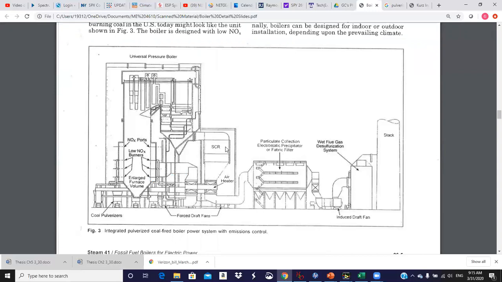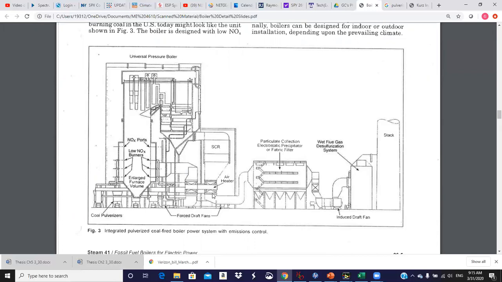Off the top of my head, I always forget this every year, but it's someplace between 750 and something that kind of sticks in my head, but there's a temperature range. You want it pretty hot, and it's usually ammonia that gets injected. Ammonia will grab the NOx molecules and form a solid that you can then pull out in the precipitator. So we do that hot, then we go through the air heater.